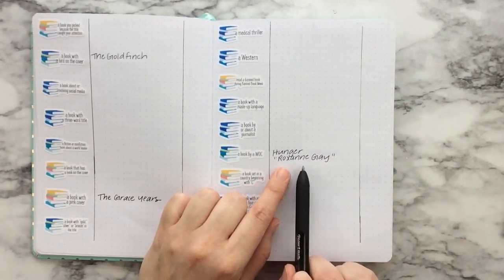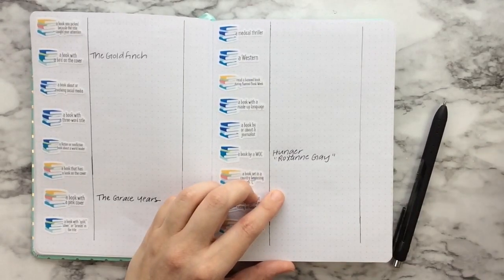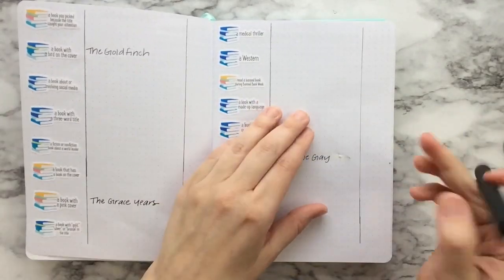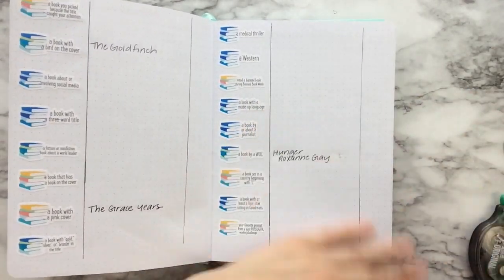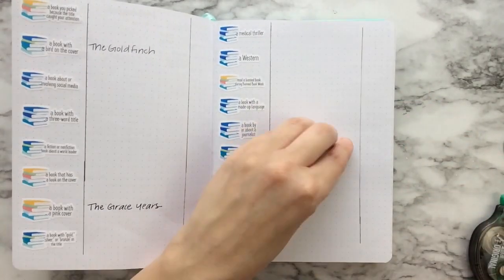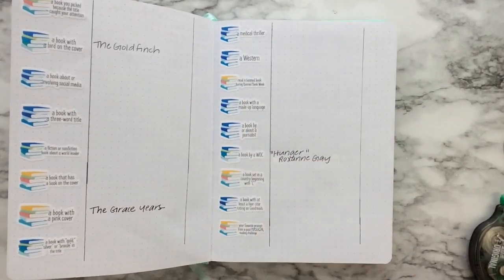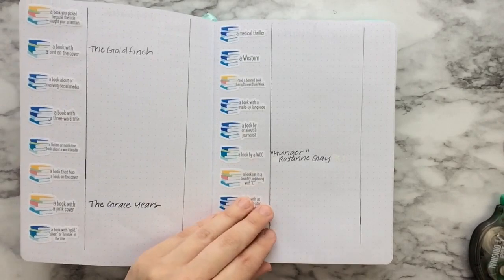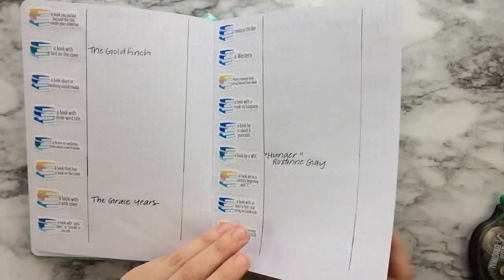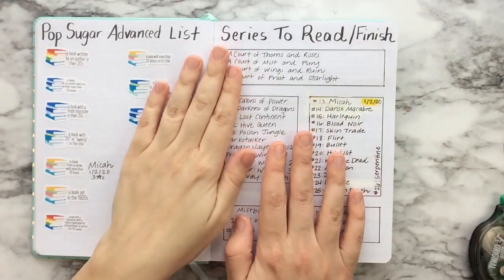I'm currently reading or listening to Hunger by Roxane Gay, which I think I put the quotes around the wrong part. Her name doesn't need quotes around it. The book title does. And I'm almost done with that. This is a memoir written by Roxane Gay, and it's really good. It's nonfiction because obviously memoirs are nonfiction. It's about her life, and I'm liking it so far. I'm almost done with it, so I'm going to show you how I mark it in the next few spreads.